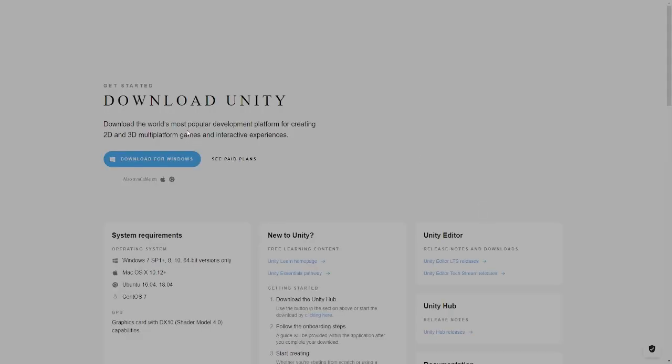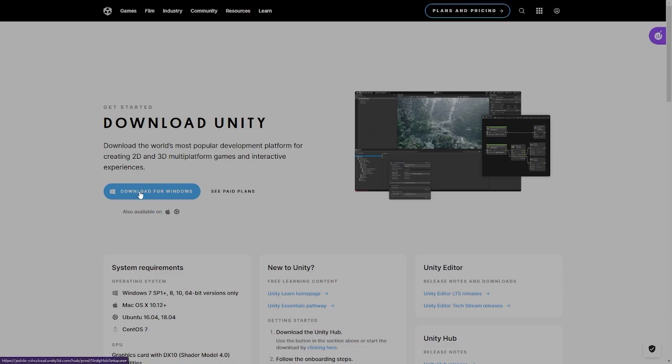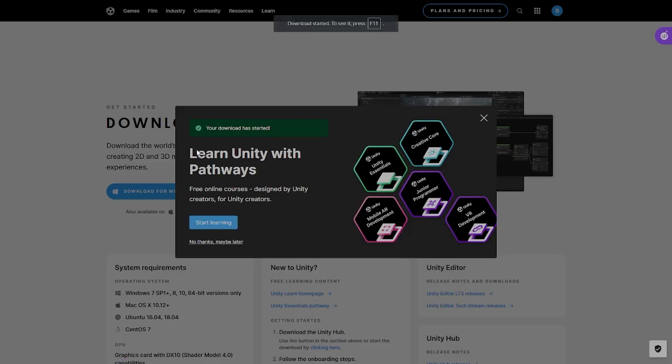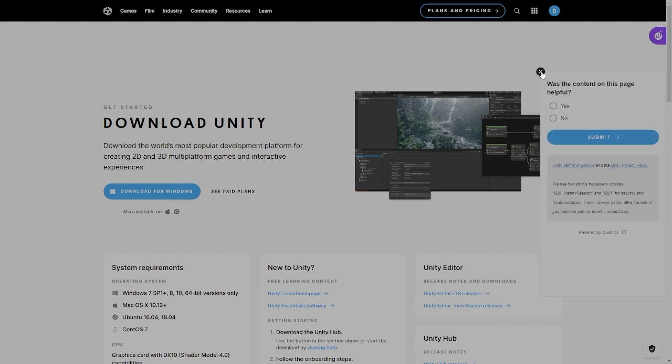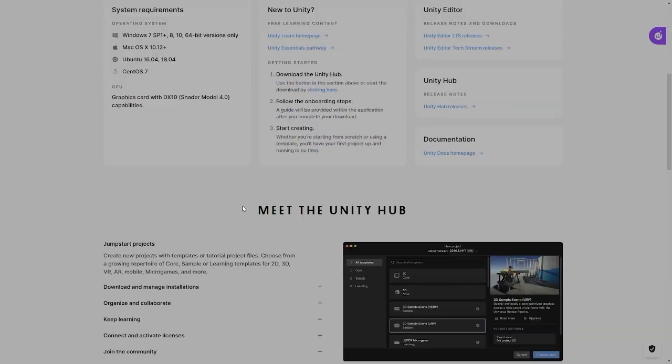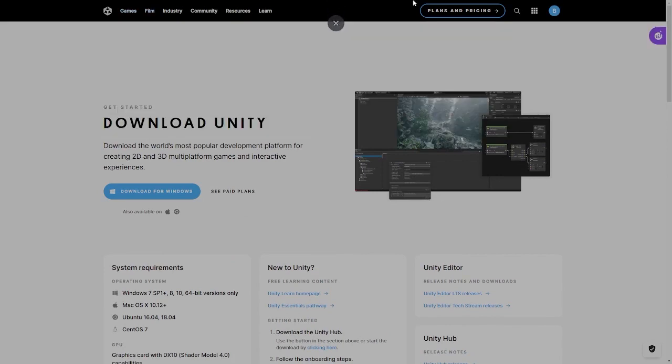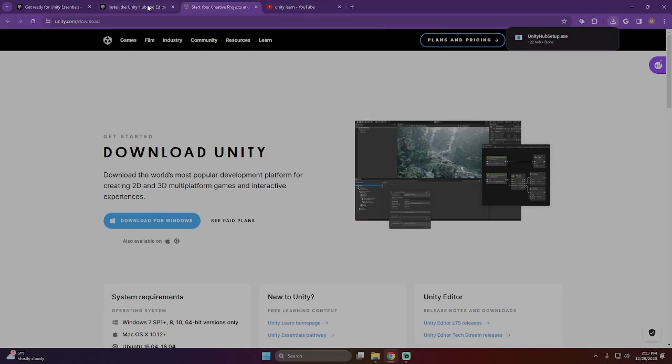So we're going to go to the download page. We're going to download for Windows because that's what I have. Learn Unity with Pathways. We're already doing that, so we're going to click off of that and wait for this to download. So let's go.